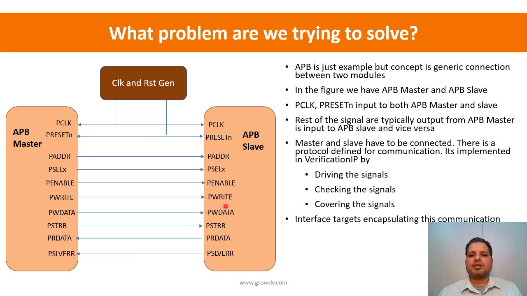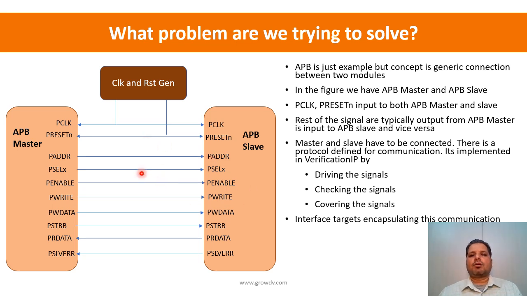But APB is the internal connection between the bridge and the peripherals. So in the bridges, typically you'll have an APB master that can handle multiple slaves. Here I'm just showing a single slave. So what we have is we have an APB master and APB slave. Although I'm talking about APB, the concept of interface is not specifically tied to APB, right? We are just taking an example that fits in. But the interface concept can be applied to any protocol or any set of interface signals. It's common, right?